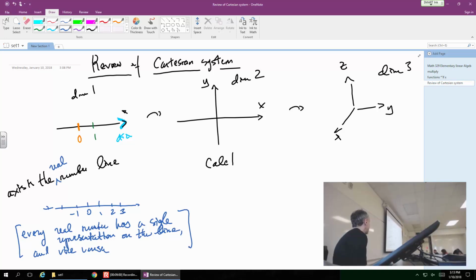There are certainly subtle points there. It is what to do with all those real numbers, and in fact, you cannot entirely avoid calculus here in order to figure out what the meaning of pi is and why it is here somewhere. But let's just assume that it is given to us once and for all, the real number line with the markings all over the place indicating any number. So if we have a number, we can find a spot on the x-axis for it, and vice versa. If you mark a spot somewhere on the line, you will be able to find a real number to represent it.